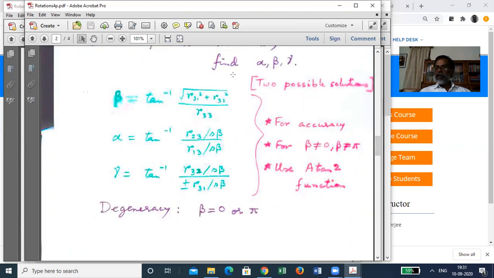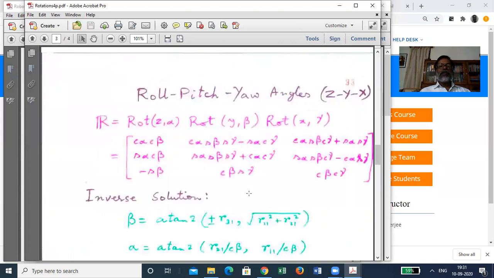So you saw direct solution, you saw inverse solution. Now come to the second one, roll pitch yaw. Yeah, this is X. So there again, if you write the 3 matrices and multiply, you will get this. That is quite straightforward. And here also, similarly, an appropriate order has been advised to get the solution with good accuracy. And that typically uses this first column and the third column, that you will see.